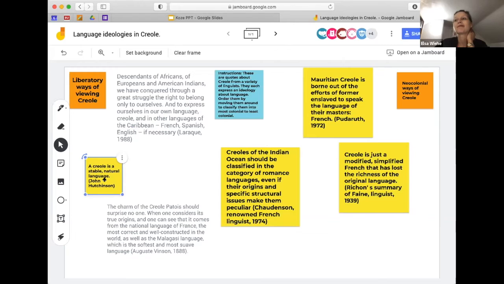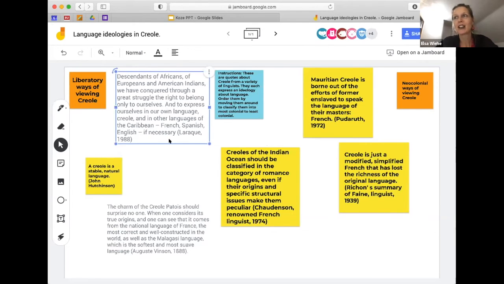I think it's just saying in our own language, and then saying in the other languages of the Caribbean, if necessary. I think it's putting things in the proper perspective: there's something that we have created together that's more important, but there are times when you would want to be learning or choosing to communicate in a different language for your own benefit. I agree. There's an element of self-dignity here, the right to express, to belong only to ourselves, and to de-link, as a concept of reclaiming indigeneity, reclaiming our own sovereignty over ourselves and our linguistic means.